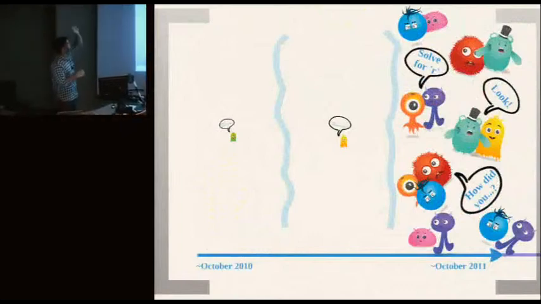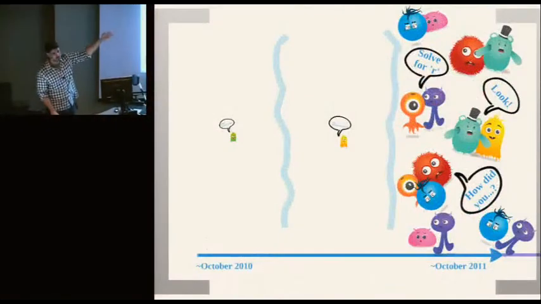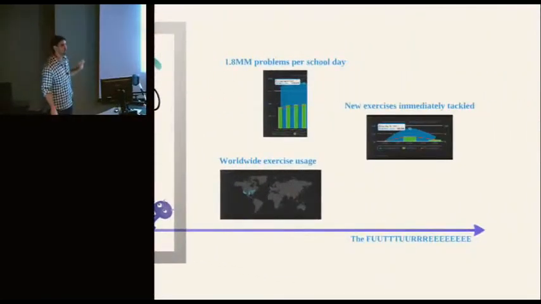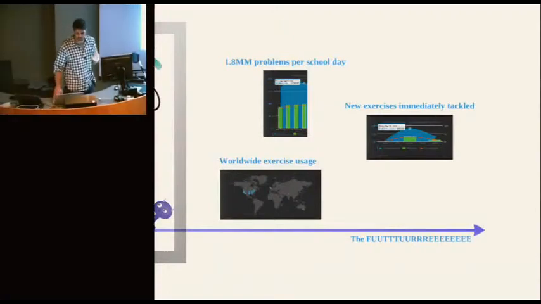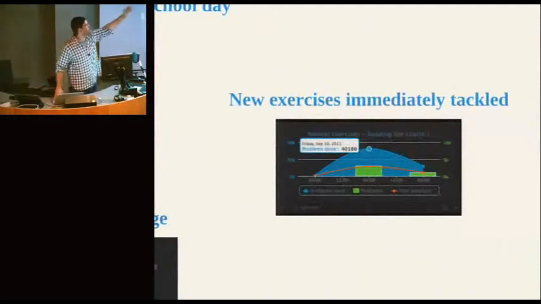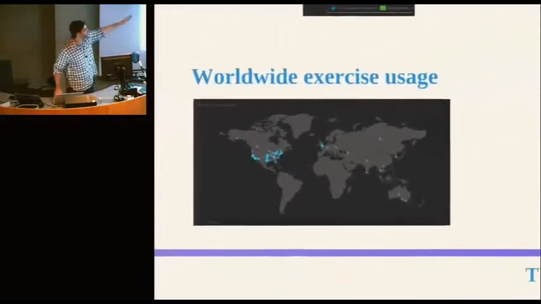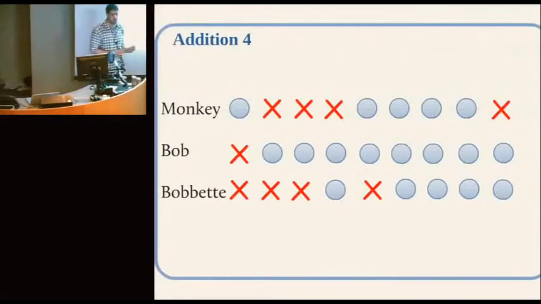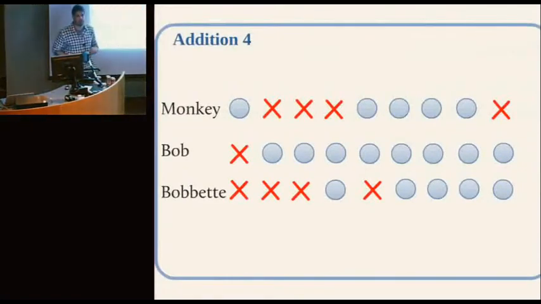So here we are. Doors 1 and 2 are very, very small these days. We still jump on them as soon as we see those problems, but door 3 is really full. And we're going into the future now. I want to give you a tease of what Khan Academy is heading towards. We've got 1.8 million problems per day. When we ship a new exercise, it's immediately tackled. It's used all over the world. What happens in the future? And I want to tell you about the type of problems we're solving now that we've gotten past some of those easy fires that we had to put out immediately.